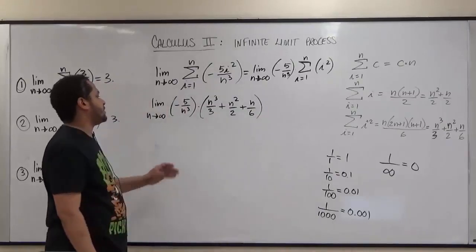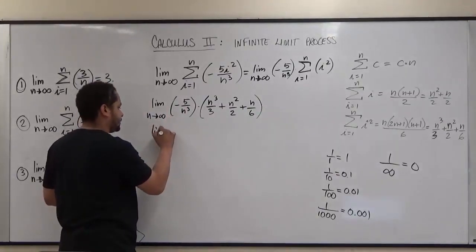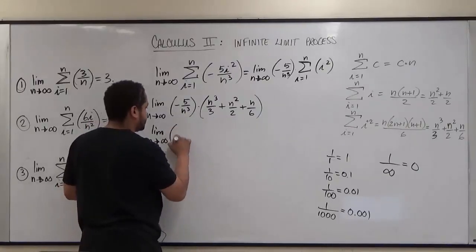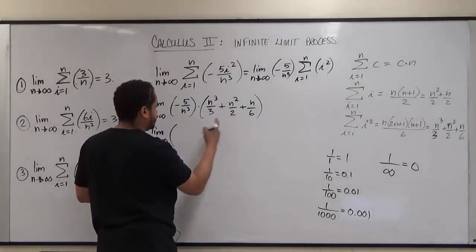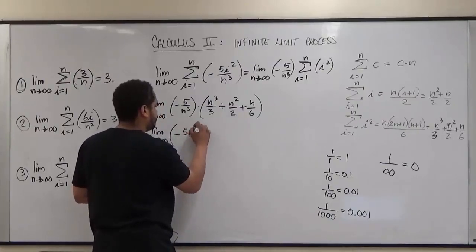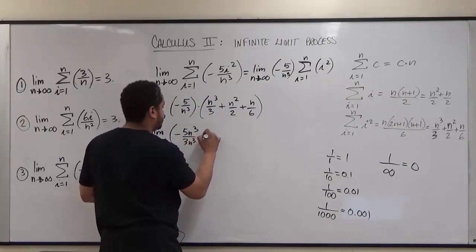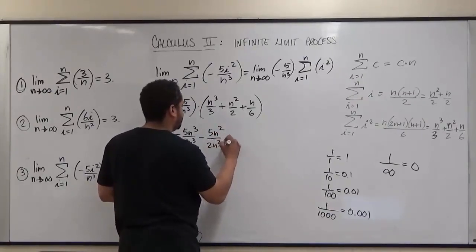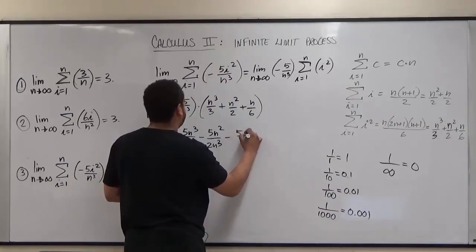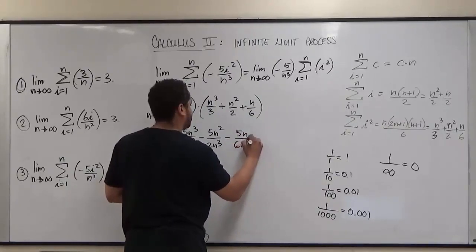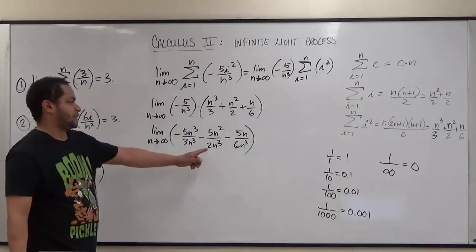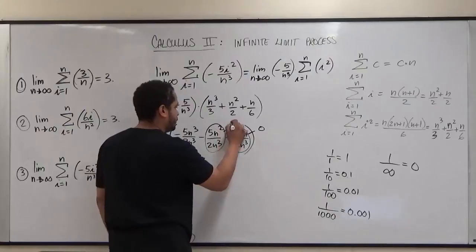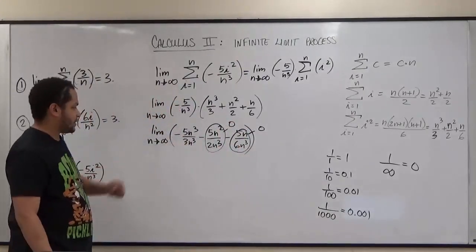And it's safe to assume that every other term has a limit of 0, which I'll show you what they look like first before dismissing them. So here we're just going to distribute each term. We have negative 5n cubed over 3n cubed, minus 5n squared over 2n cubed, minus 5n over 6n cubed. And it's safe to assume these with the greater denominator powers are going to go to 0. So we can neglect them and only focus on the leading term here.